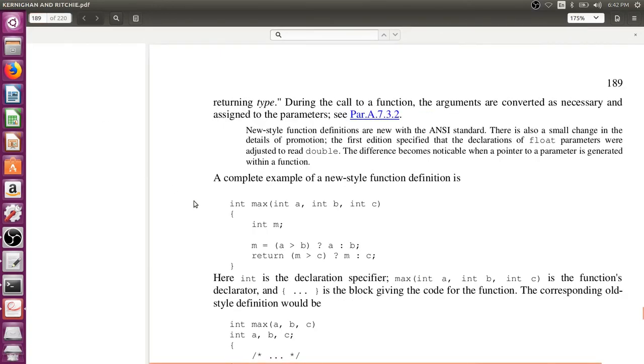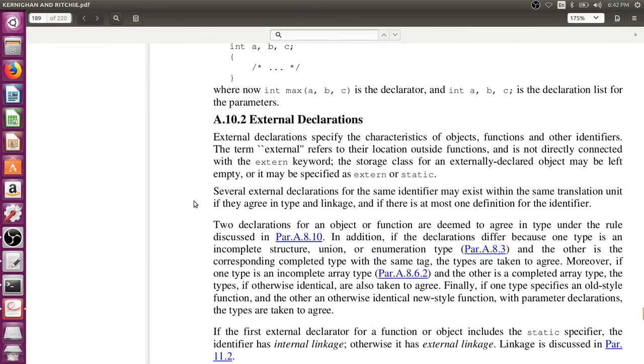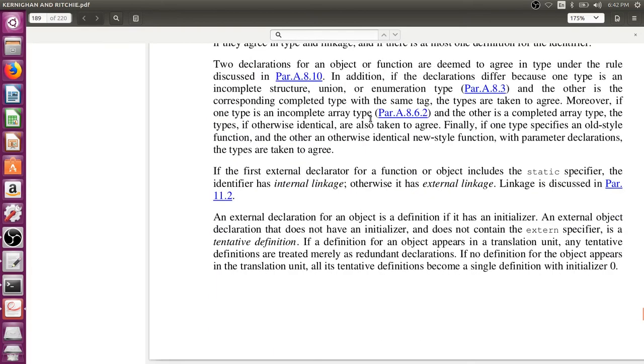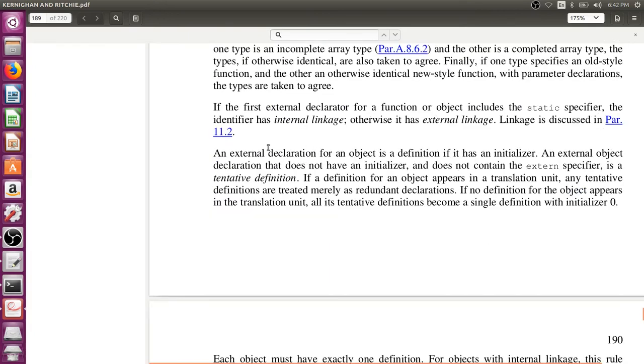If you go to section A.10.2, the section is called external declarations. Remember, you need to download a copy of Dennis Ritchie's book, or refer to it from the library. In this section, there is some information.